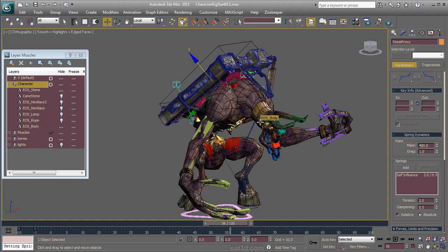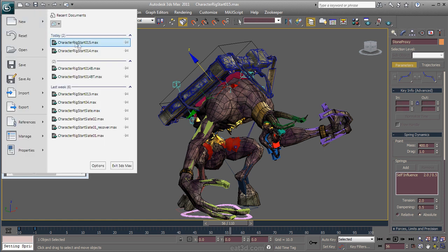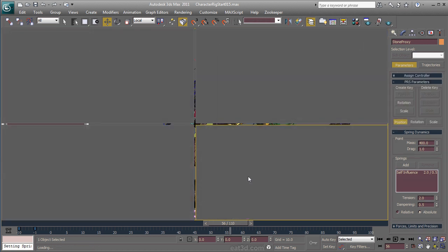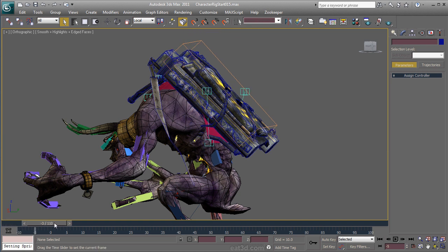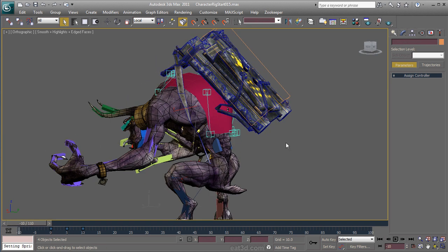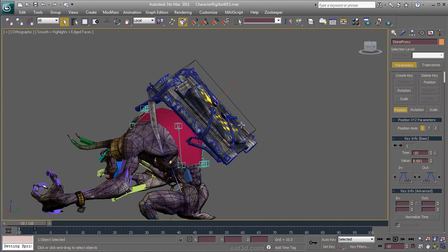Now, I wanted to show this without having to put in the little extra node for the spring controller, because you can put that in and just move it into place, just because I wanted it to be straightforward and not too confusing as to what we're doing. But now I want to go back and add in that controller because it's a little more clean workflow, and it will probably help you out a bit. So I'm going to go back to that scene. And you'll see that we have all the same stuff going on here, but we haven't added our spring controller quite yet. Before I do add the spring controller, what I'm going to do is create a small helper object.